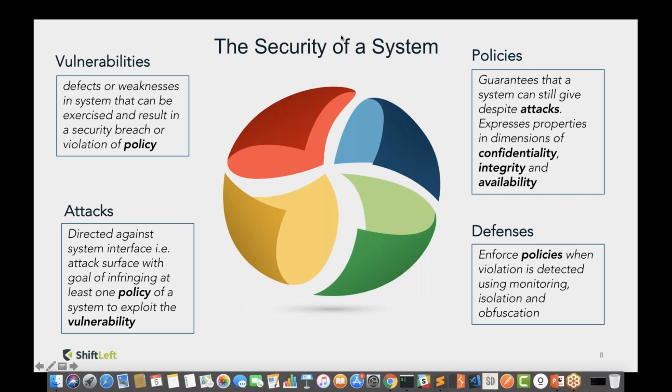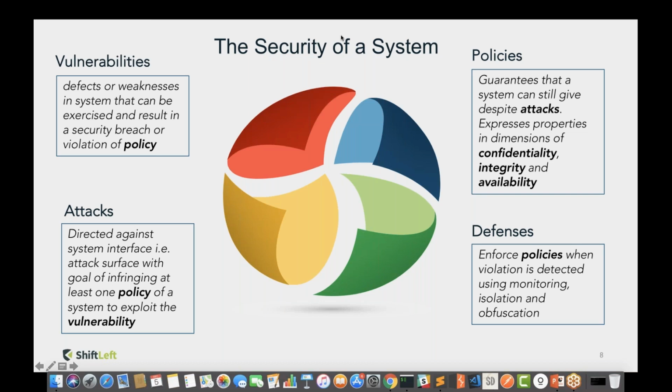The third dimension is policies. Policies guarantee that the system can still survive despite attacks, meaning that you define certain rules or constraints based on confidentiality, integrity, and availability. And every request or every action is evaluated against a certain policy.